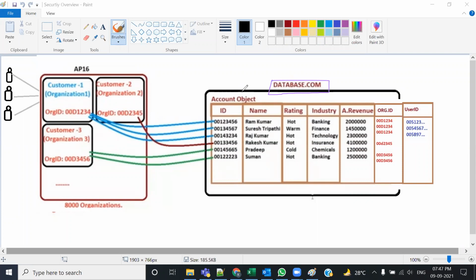There is only one table for every standard object. For custom objects, सबके अलग अलग टेबल हैं. If I create a hiring manager, you also create a hiring manager, but my hiring manager is having a separate table. Your hiring manager is having a separate table. My position object is having a separate table, your position object too, although the names are same. हमने भी बनाया तो hiring manager नाम दिया, आपने भी बनाया तो hiring manager नाम दिया. Second time I created a position object, भाई हमने उसे position नाम दिया है.